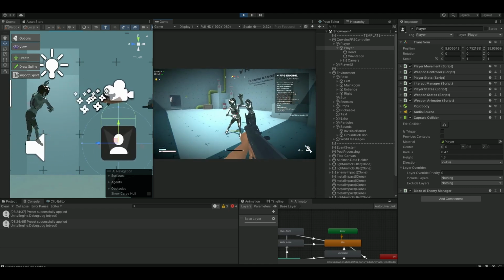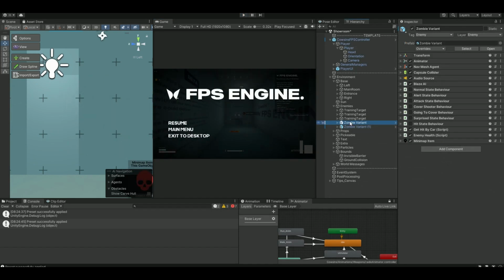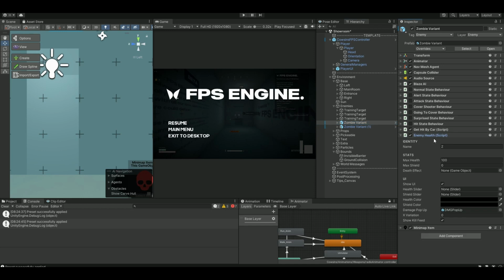So first of all, on my enemy zombies here, for this FPS Engine there's an enemy health component that comes with it, and this one, Enemy Health. On this one, you can actually do a couple of things. You can give your AI a name up here if you want, and also you can set the max health here. And this will of course take damage from the bullets, from the hit scan or the projectile, depending on which bullet type you are choosing from your main player.